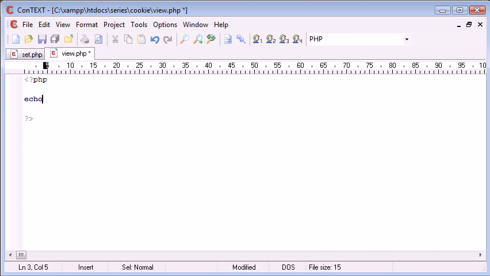All we do is we say echo, and then we use $_COOKIE, so much like session, and then the name of the cookie, so this is username in this case, and that's basically it. We haven't had to declare anything anywhere or set, well, we have, but we haven't had to set anything anywhere, the same that we did with sessions, with session_start.